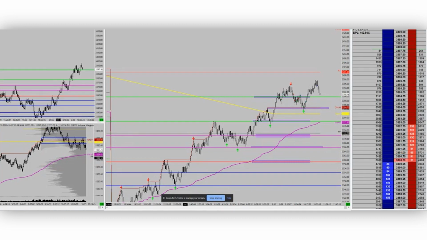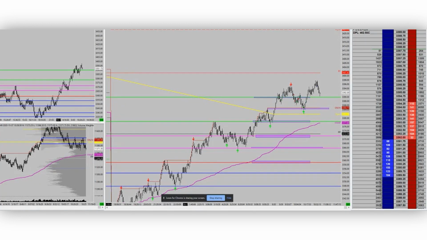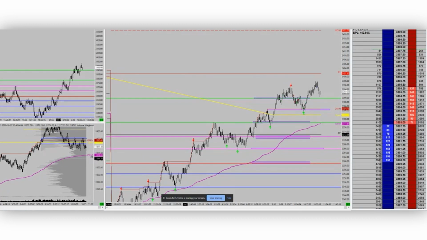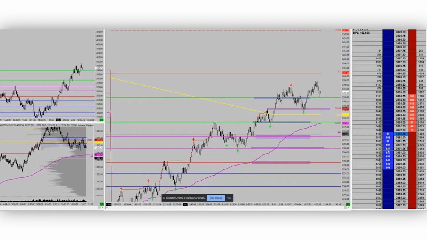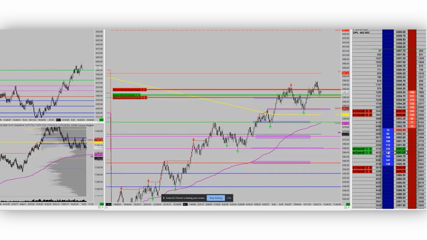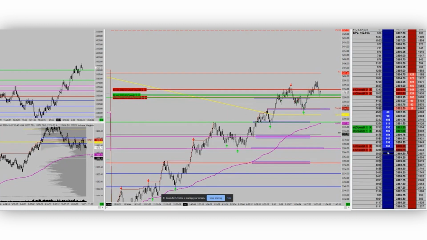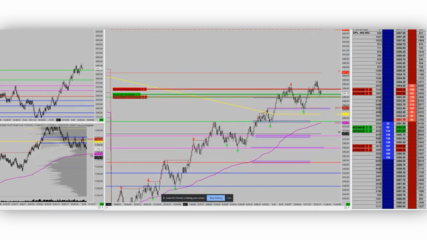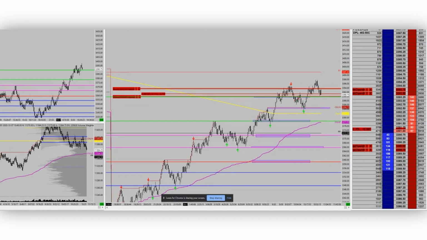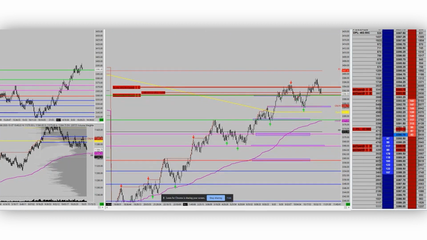What I like to do in a rejection candle is watch for a 10 tick white candle to close in the direction of the bulls because this is again a range chart. This could be equivalent to, let's say, if I'm trading a 5-minute chart, I want to see a 5-minute bullish candle close. So that confirms that there's actual buy strength. So when I see a 10 tick bullish candle close, I really, really love that, especially on the price action front, because it stalls the bear side from pushing it lower. If it can't move 2.5 points to the upside, then what's the possibility of the bears being stalled out here?